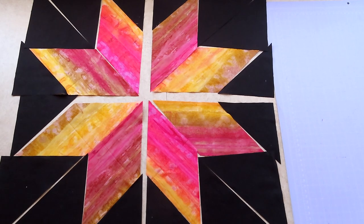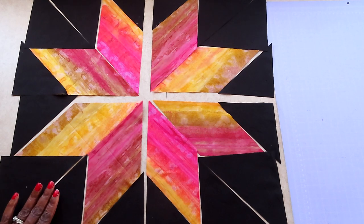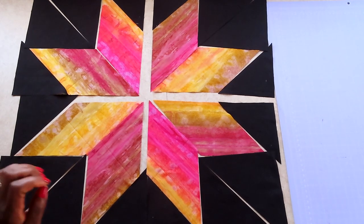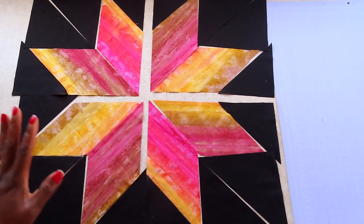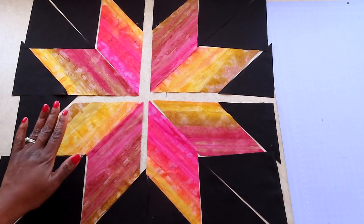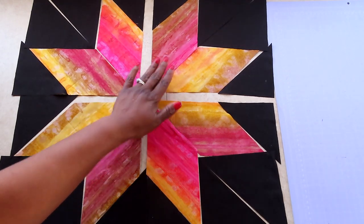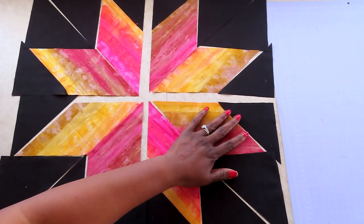Now we need to just work out how we're actually going to sew this together. We're going to sew it together again, starting with the A block. So A block is the starting block when it comes to these triangles. We are going to sew it front sides together. So what I want is my peaks here. I'm going to move up to another one where you can actually see, because you can't see where I'm referring to. So I'm going to find one that's excellent in the camera shot, and I think I'm going to go with this one over here.